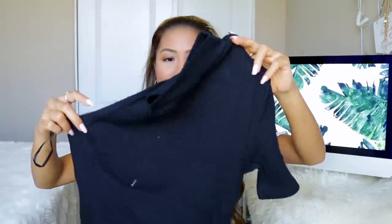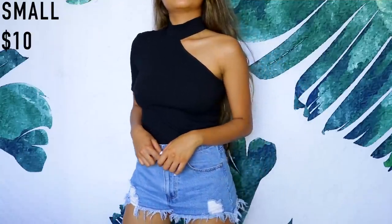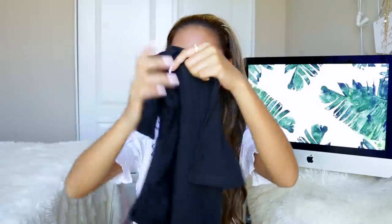Next I have this black rib bodysuit — it's not your regular black rib top. It's a one-shoulder mock neck, so one side is like a full t-shirt and the other side is off-the-shoulder. I think it's a pretty unique and cute idea. I definitely don't own anything like this. These kind of tops are perfect for going out at night — to a bar, club, dinner, or really anything.